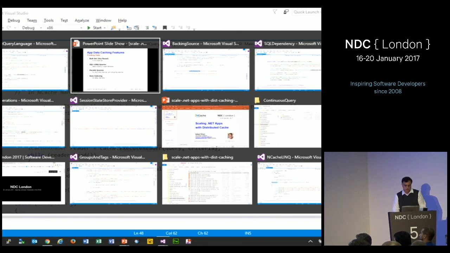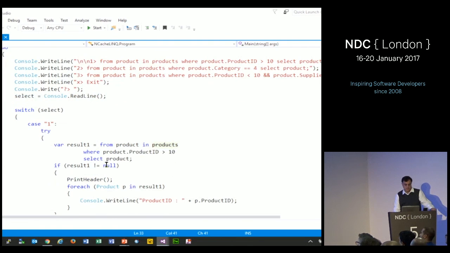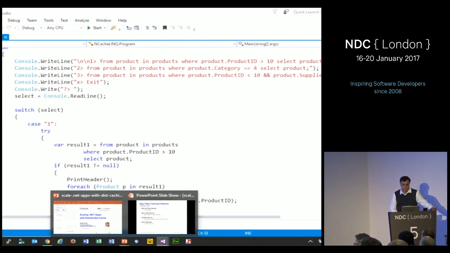The same thing goes if you like LINQ. If the cache that you're using has a LINQ provider, then you can essentially get your queryable, let's say here, and then you can issue a LINQ query the same way as you would. Behind the scenes, that of course is being converted into SQL searching, and then a record set is being returned. So whatever you're comfortable with, whether you want to do LINQ or just SQL searching, the bottom line is you should be able to do searching in the cache.